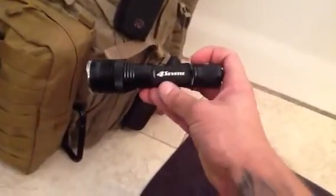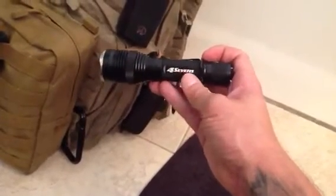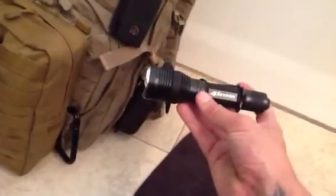Over here, when I bought the flashlight, I looked for something that had a case that I could actually attach to the MOLLE webbing. So this is the G5 from 4.7s. 4.7s is awesome. It's like the next best thing to a Surefire. If you don't have the money for a Surefire, you can't go wrong with the 4.7s. They're all high quality. They're all good products.